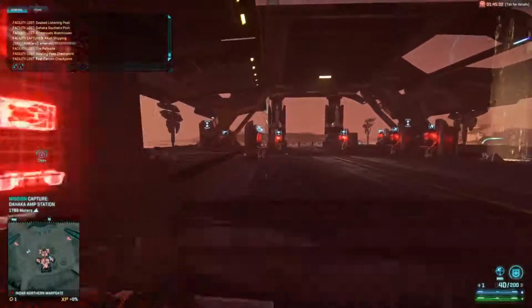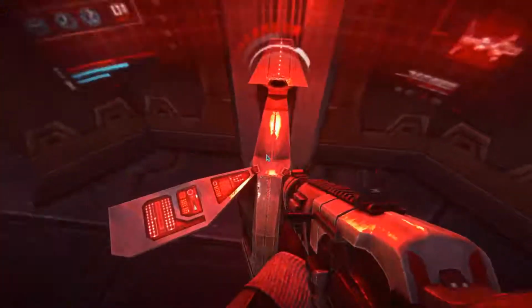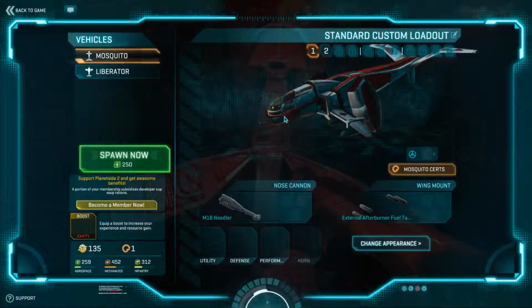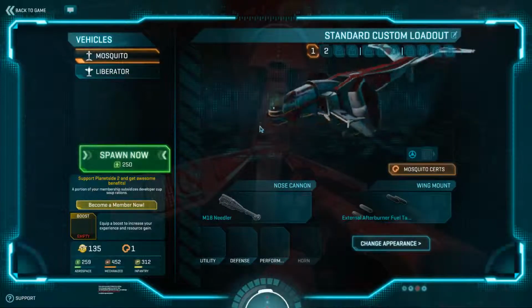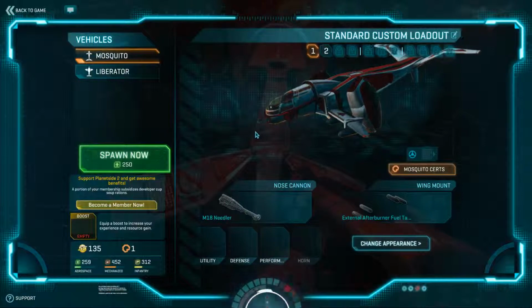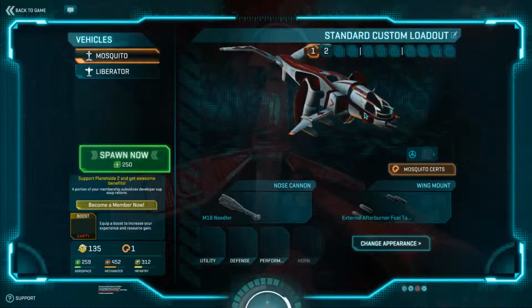Then let's move over to the last thing, basically, the airplanes. Now, you're gonna be disappointed. It's only two airplanes really. The Mosquito and the Liberator. Let's start with the Mosquito. The Mosquito is a one-person airplane, and it's basically the faction-specific airplane of the Terran Republic.